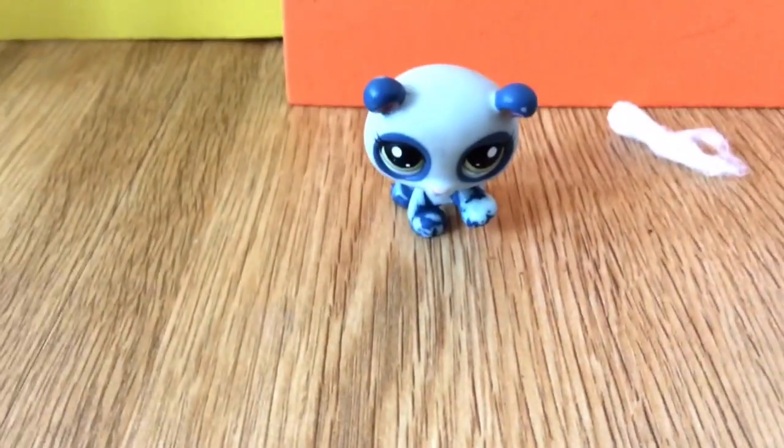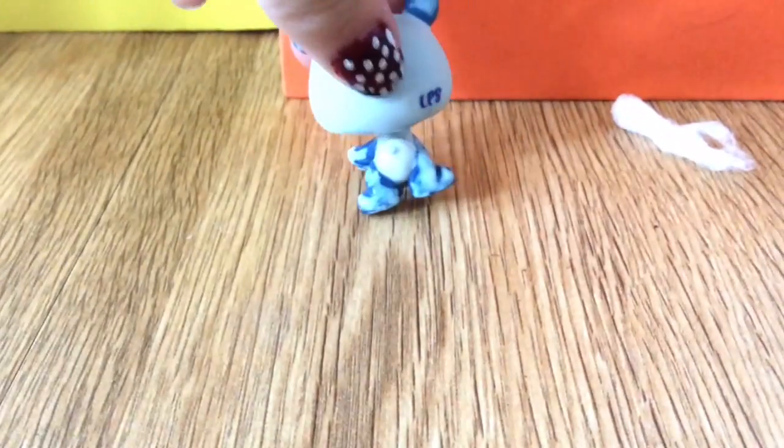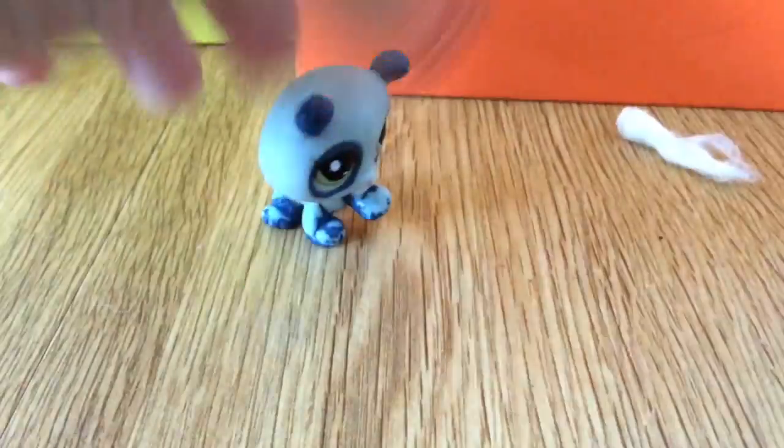Okay, so basically it turns out, taking the paint off a pet is harder than what I imagined, so I'm just going to put nail varnish straight onto this.